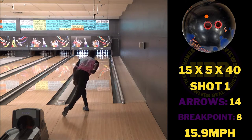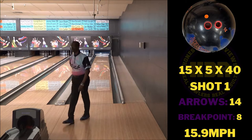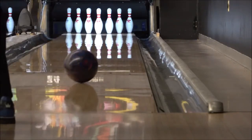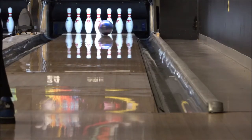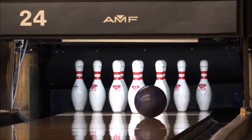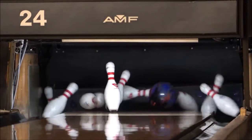Today I am reviewing the Radical Trailblazer Solid. The layout on this ball is 15 by 5 by 40. This is a slight tweak to layout C that's in the instructions that come with the ball.